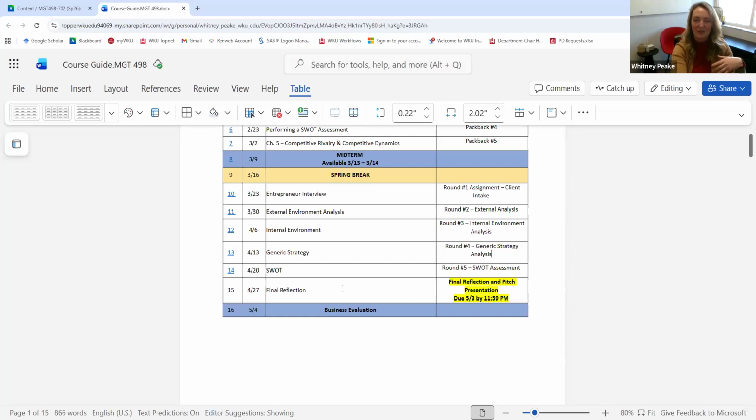And then what you'll have finally is a final presentation where you explain to me why what you recommended in the strategic audit makes sense, why it's best for the business owner. It's the same pitch you would give the business owner when you share your recommendation with them. And then you tell me some about what you've learned, and explicit instructions are available.